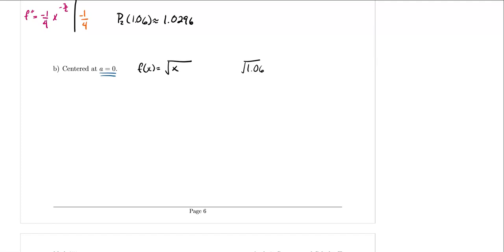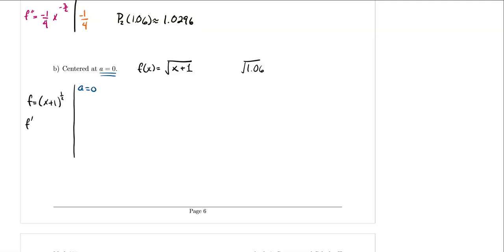I'm thinking that the square root of x plus 1 is going to work much nicer here. With the square root of x, centering at 0, I would be off by a distance of 1.06 from the point of interest. But if I pick the function the square root of x plus 1, and I want to approximate the value for 1.06, then thanks to the plus 1, I would only be further away by 0.06. So that's much better. Okay, so with our new function, let's see what our first and second derivative are. I'll put it here, making the table, and we're going to be evaluating at a equals 0.